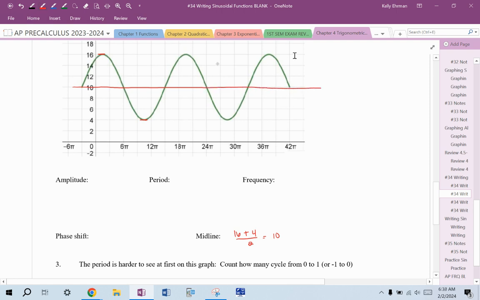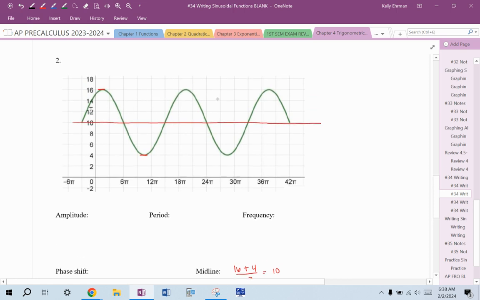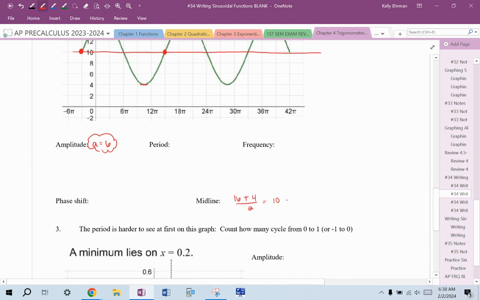Our first graph only showed one period of a cosine function. This one shows more than one period, so let's mark off the one period we see. I'm going to start here, and I'm focusing in on one period of the sine curve to begin with. The amplitude I can see from 16 to 10, so a equals 6. And the midline, the fact that that was 10, that's D. Remember, that's the vertical shift.